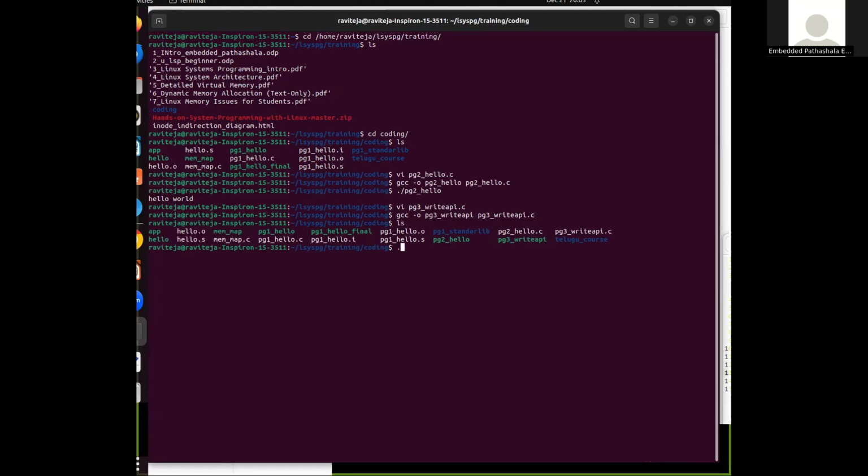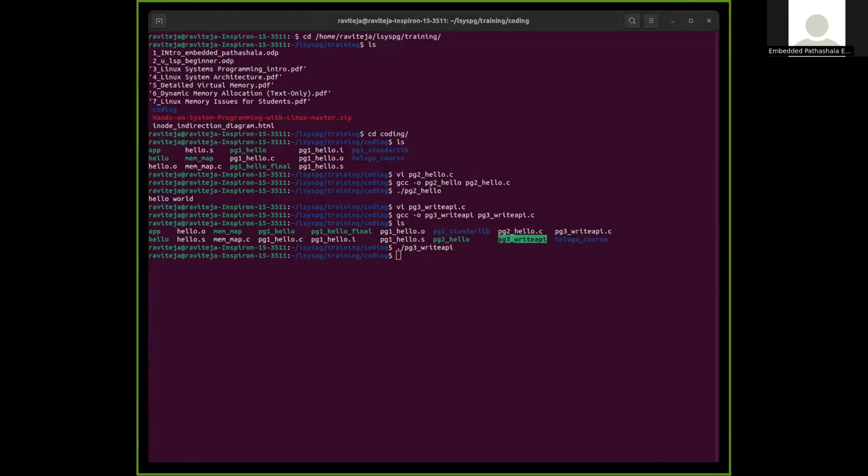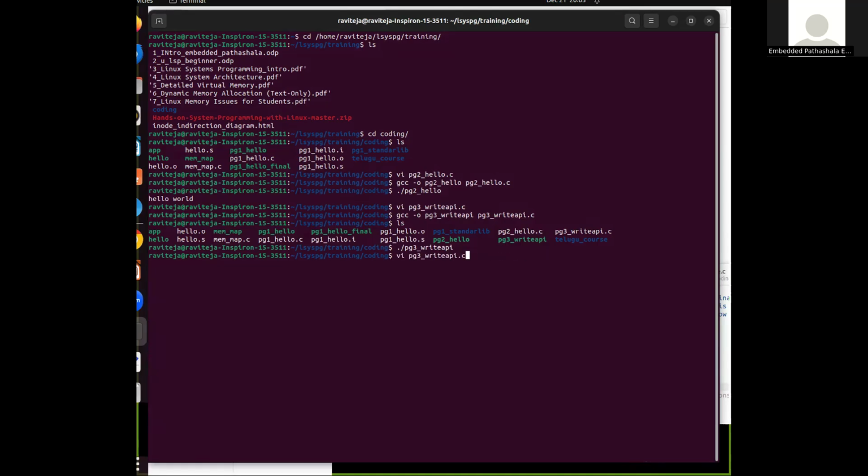Okay, now dot slash pg3. Some wrong output.